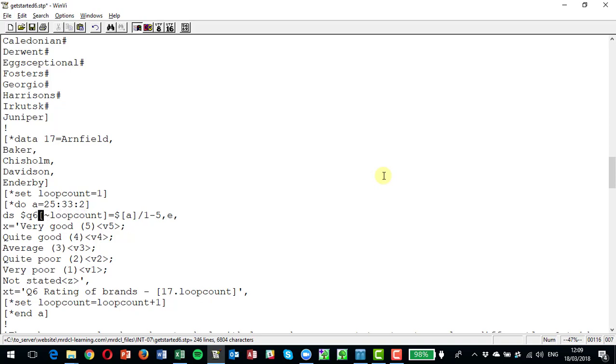So now what we'll get is 6B in 27, and when it comes here, it will just take the second item from data statement 17, which is Baker. And it will give us what we want, going down to the fifth one in the loop, which will be Q6E in data location 33, picking up the fifth piece of text in data 17, which is Enderby.